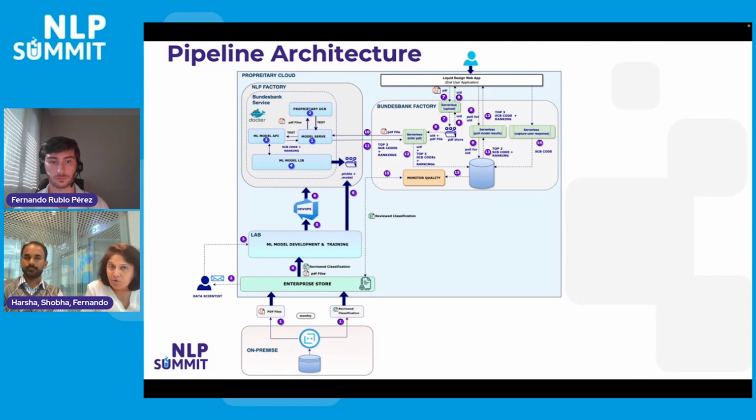Meanwhile, the document which is stored within the storage is sent. There's another serverless function which picks up this PDF document, sends it to the factory environment, and gets the top three results back. The results are then added along with the unique ID, the results, and the ranking. All of them get stored into the database. And so the polling function picks up these results and shares them with the user. And the user further picks up one of those two or three SCV codes, and then copies and posts it into another backend system to categorize the invoice. Now, the user response is also captured, and the responses are stored in our backend database.